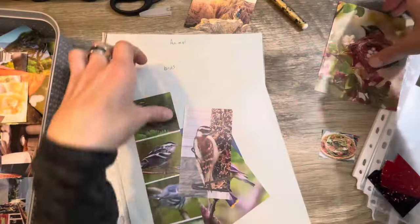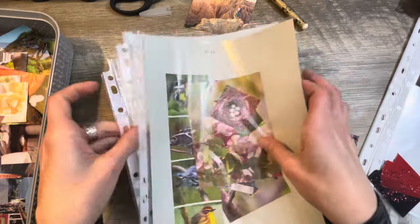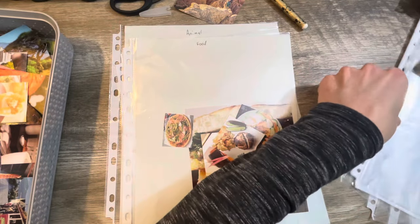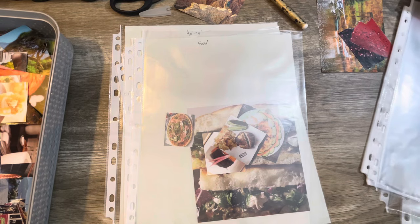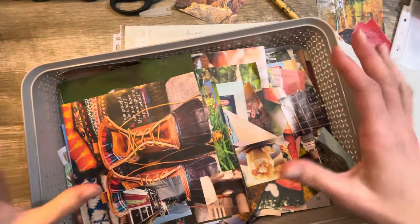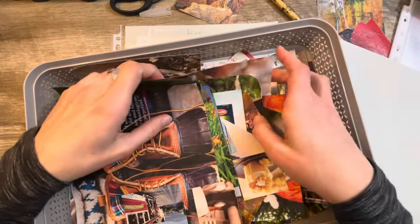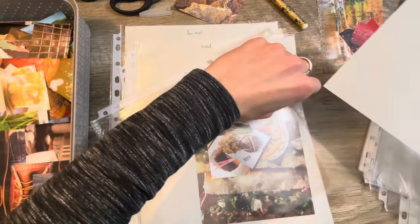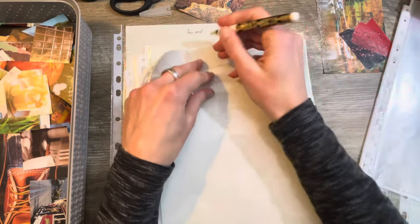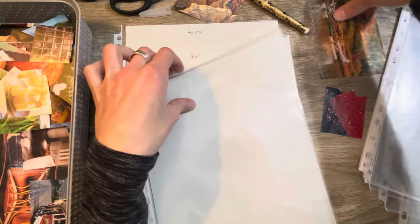Let's get the birds taken care of and the food. This makes me so happy — I love organizing things, putting stuff into separate categories so they're easy to find. But I also like a little bit of messy chaos. I'm not going to sort all of them. In the future I'll have a basket of just a mishmash of images, and I'm going to sort like half of them and leave the other half in a crazy chaotic mess. I like both — a bit of organization and a little bit of chaos.